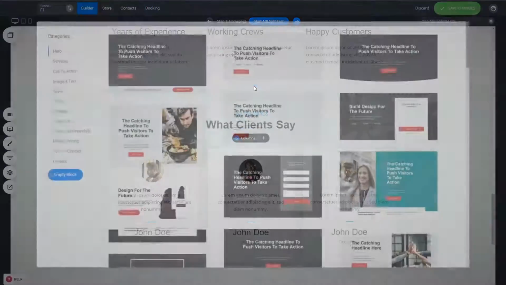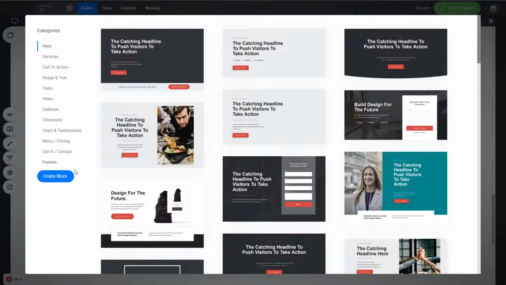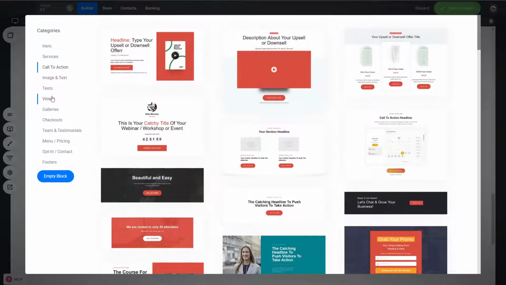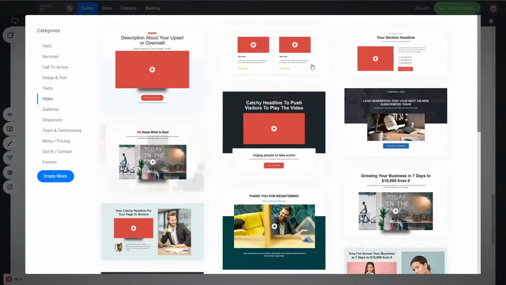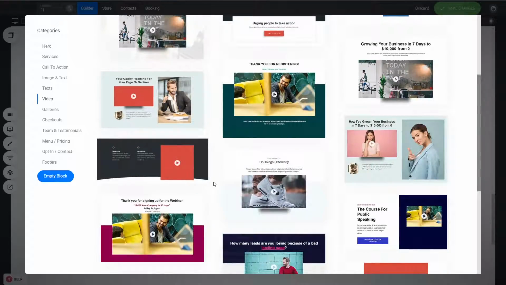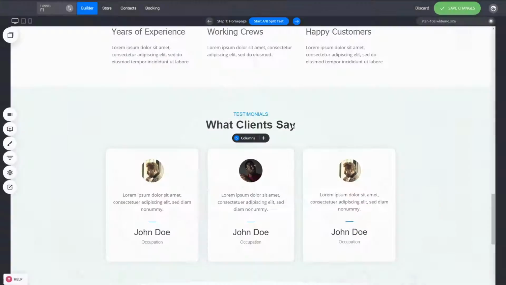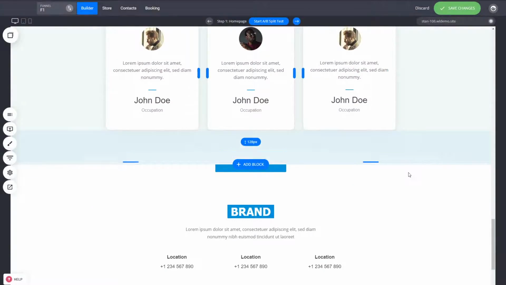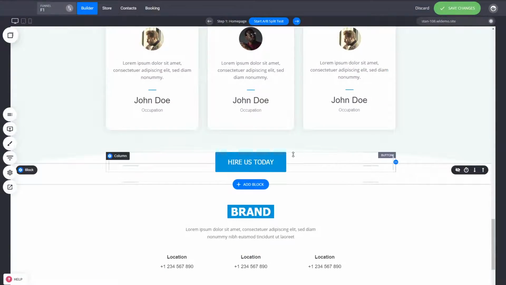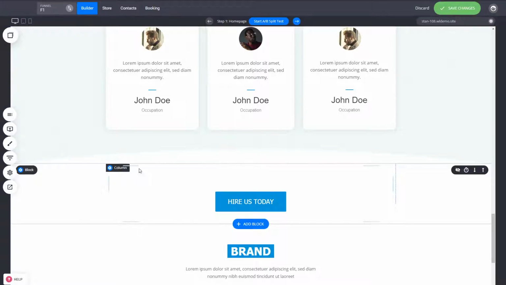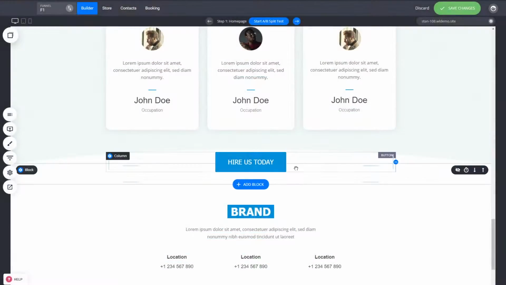This way, without the block, you can add whatever sections you want from scratch or from the pre-made hundreds and hundreds different designs. You want to add a video type of testimonials, just add it like this. You want to add just a video section, just click and add it to your page. It's so simple. And again, we finish at the end with the call to action. In this case, hire us right now or something else. We decided to roll by mistake.